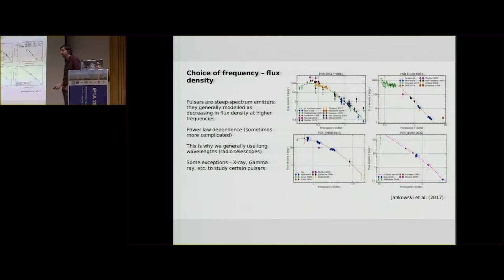Also a lot of pulsars just don't appear at higher frequencies. We saw some examples in the previous talk of like the Crab pulsar that can be seen basically all across the spectrum. And we'll learn, certainly in the science week, why it can be very interesting to use high energy to study certain pulsars. But for now we'll just stick to radio and specifically why we observe at about 1400 megahertz.